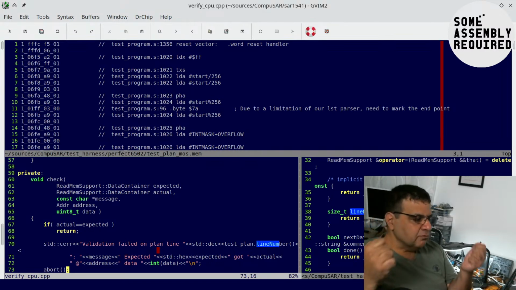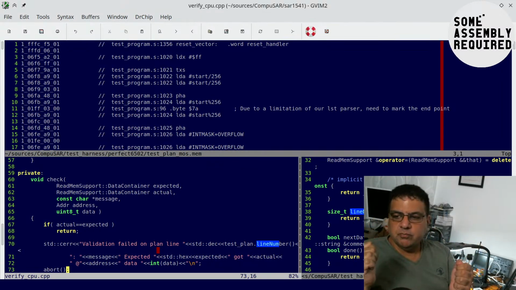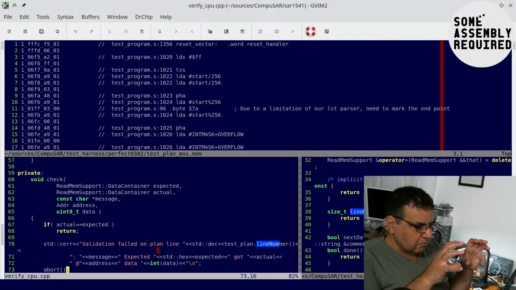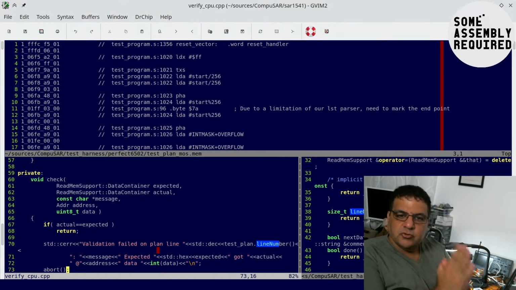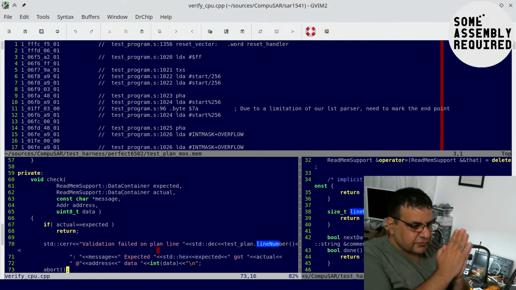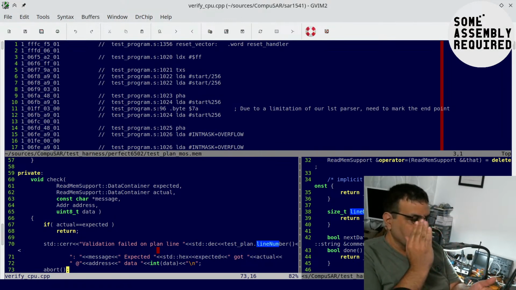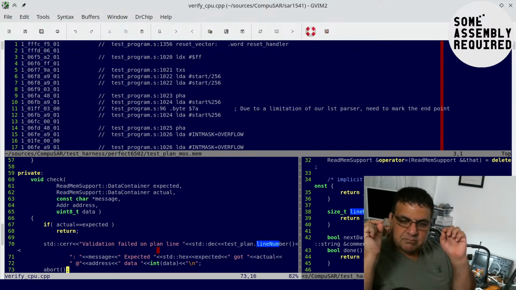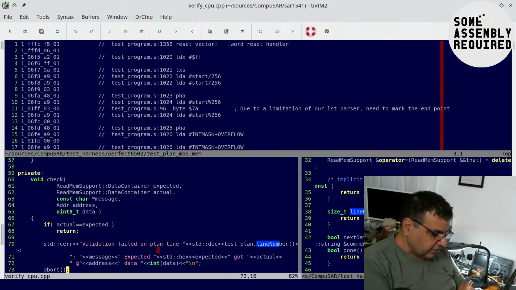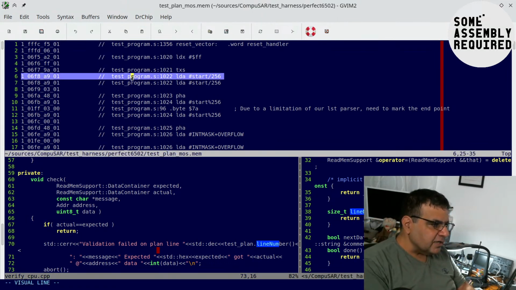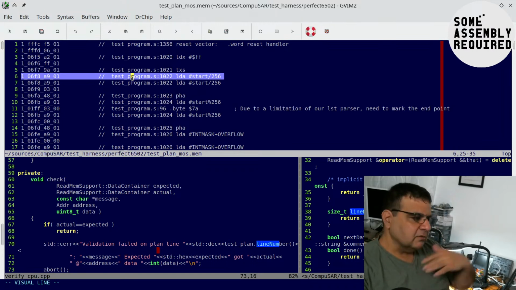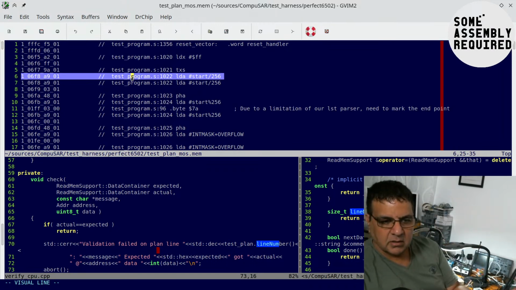And this way, we make sure that it stays on track. Anytime it deviates from track, even by a little, we stop it. We get concise messages saying where in the test plan the problem is. And I think I'll demonstrate that in the next video, in the next time.